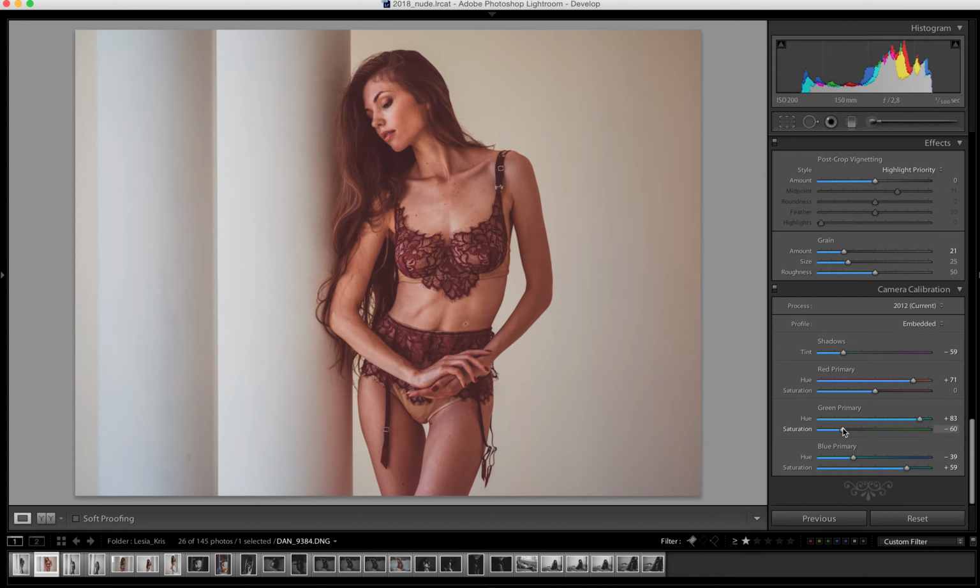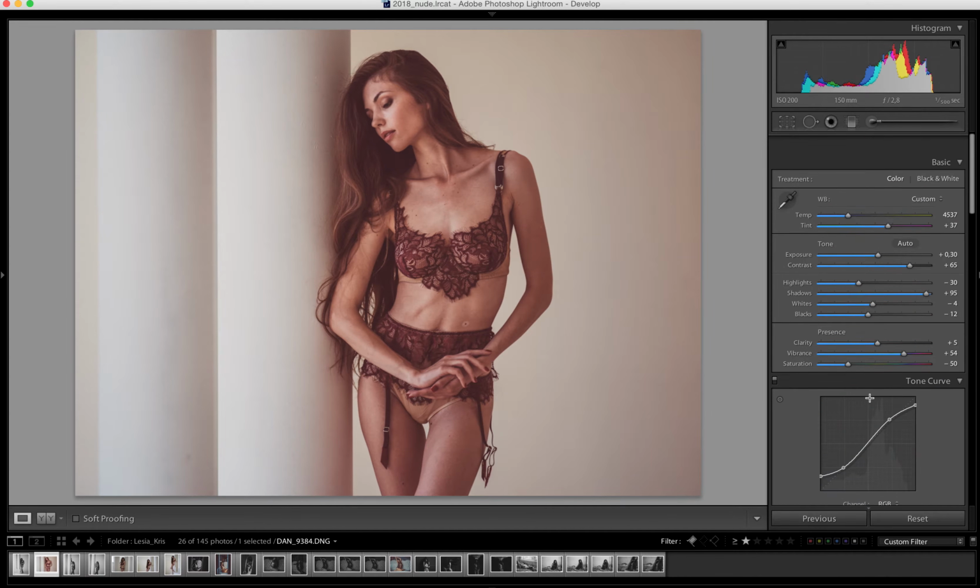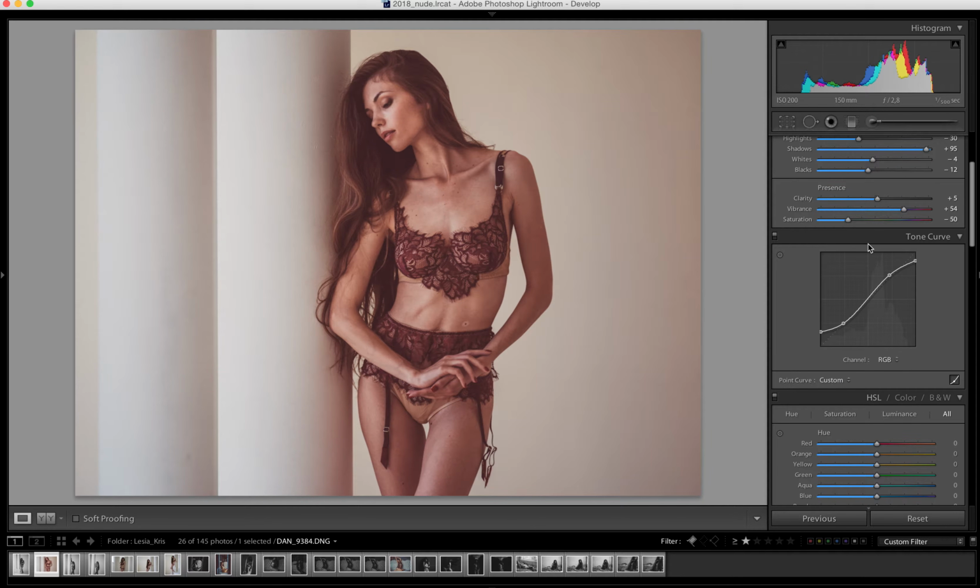But then I don't want a very saturated image, and I should correct it in camera calibration settings. And if I need it, in global saturation, at my picture, see how it works, how it changes. Or I can only tone on some color of the body, chocolate color.